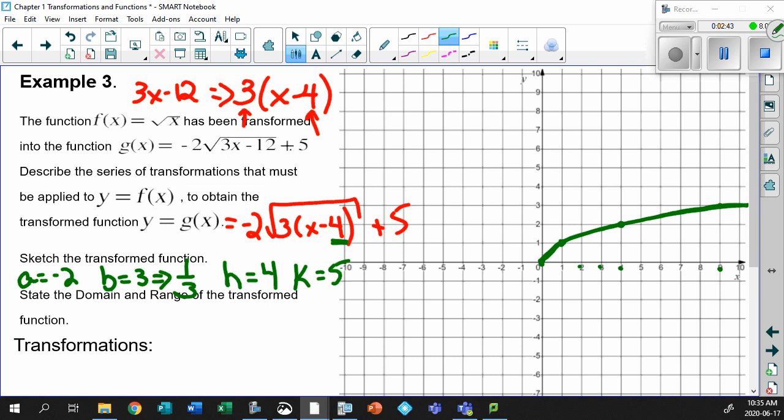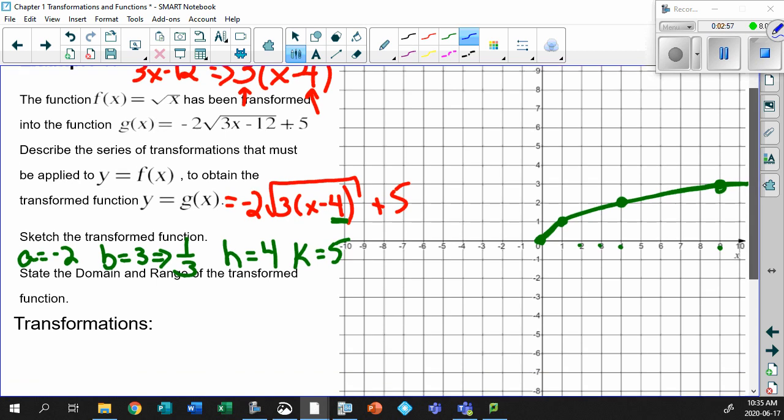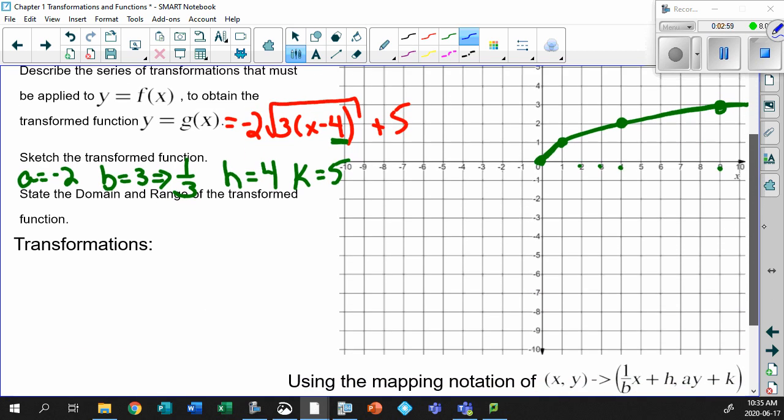Interesting. Okay, let's go. Here we go. Now, we could take this and go point by point and try to keep all of these things in our head organized, or we can actually just make a little table of values. Why don't we do that? Why don't we make just a small little table of values of all of the transformations that we're going to do? So here's the original x's.